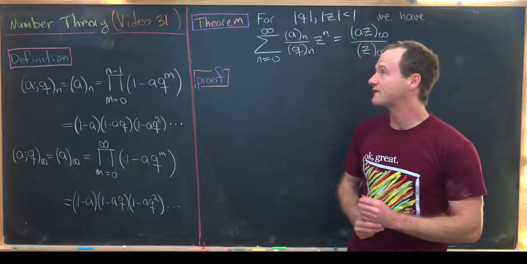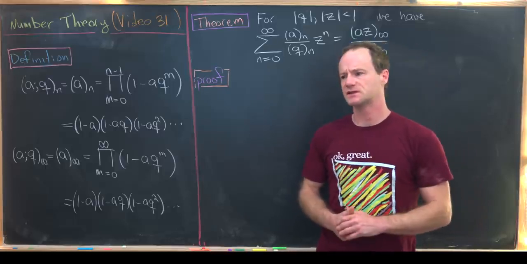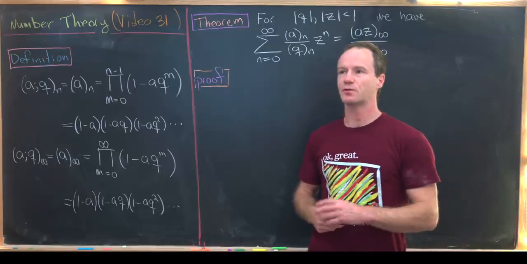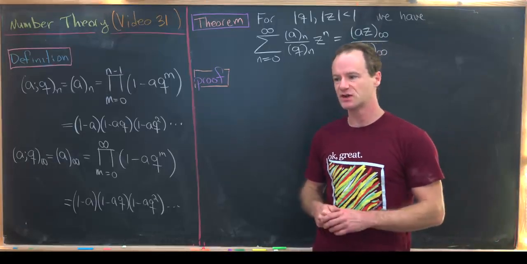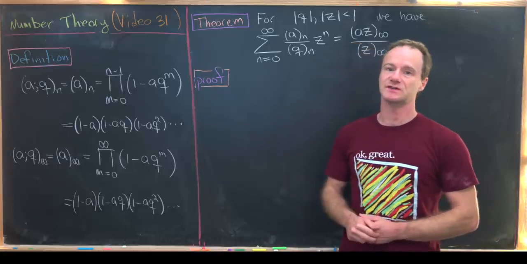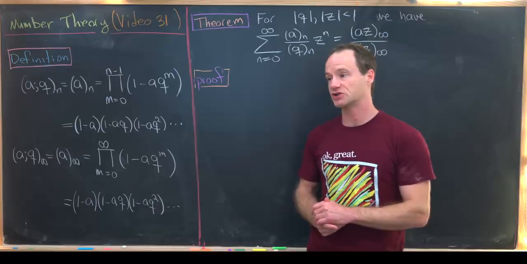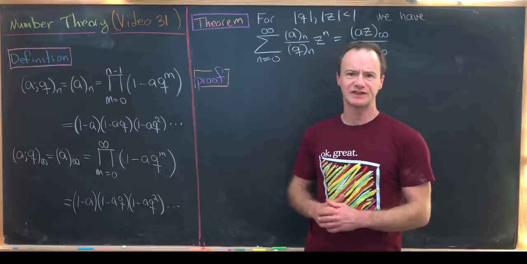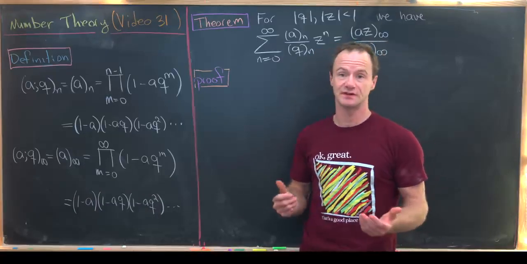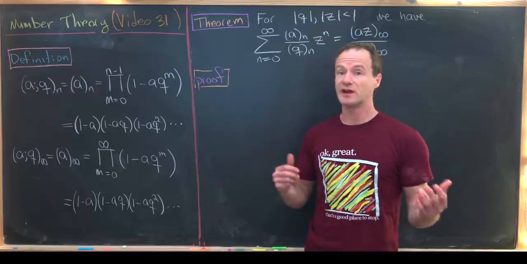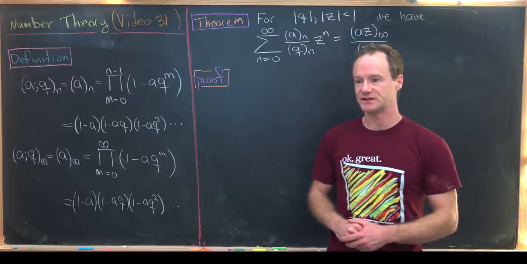This is the 31st in a series of videos that I'm making to support a course in elementary number theory. And we're finishing this course up with a study of integer partitions, really just dipping our toes into the subject of integer partitions and the mathematics of Ramanujan. And he approached integer partitions using Q-series. And so this video today is really just about working with Q-series and different Q-series identities.